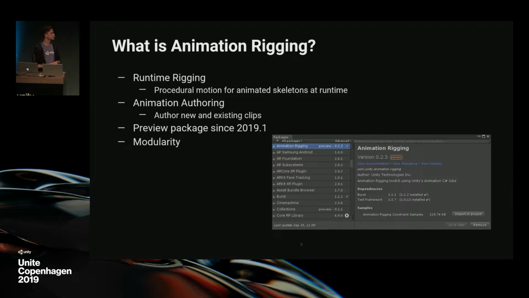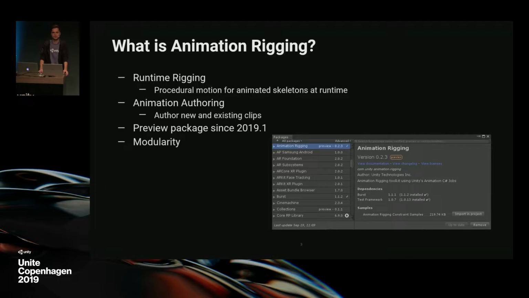The animation rigging package has been in preview since 2019.1, so you can install it in any project from this version onwards through the package manager. I must warn you though, the package is still in preview, so the code is likely to change as we add more features to the package. However, the exciting part is that you can help us drive development of the package. We want to make sure that along every step of the way, the package supplies the functionality you need it to do, and we stay true to your projects.